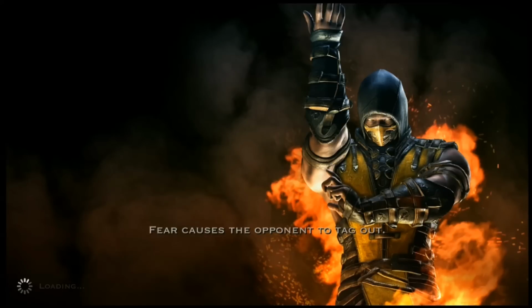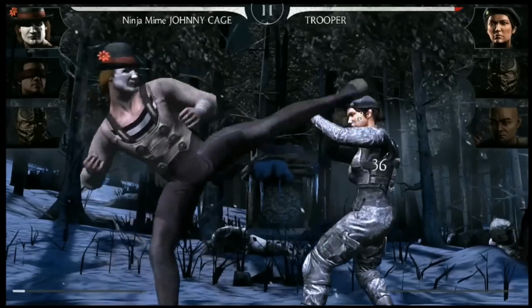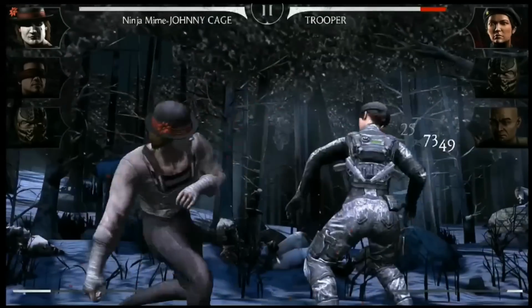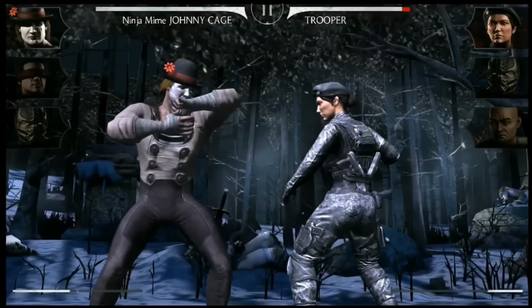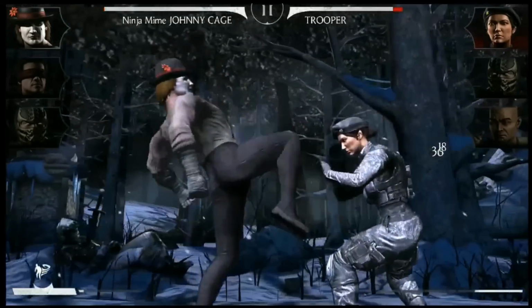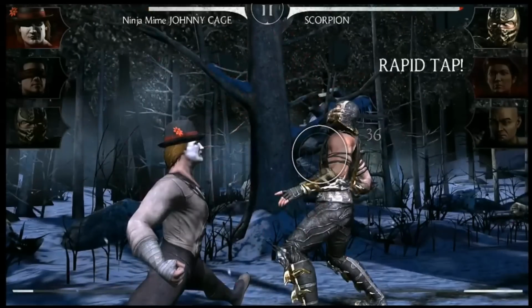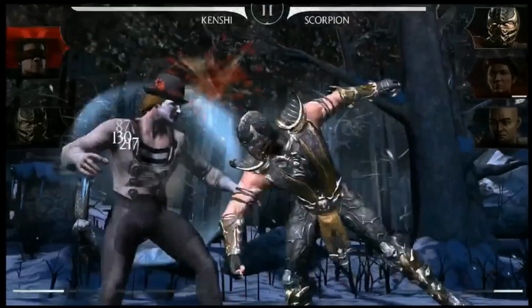The idea is to get as far as possible in this challenge. All right, Johnny, you've got to give me a good opening against Trooper. Trooper is really not that difficult, but if she lands a full combination, I could be in big trouble. Let's see if we can counter. She's blocking really well, which I don't appreciate. This is gonna hurt. You got Cage, my friend. Ow, ow, ow.